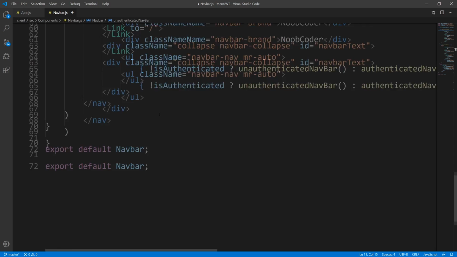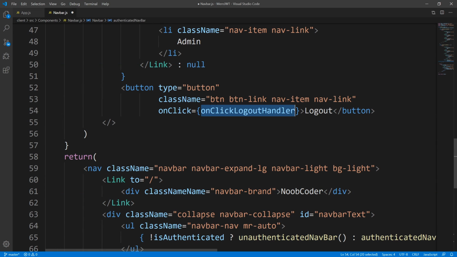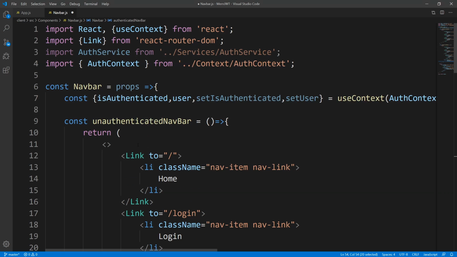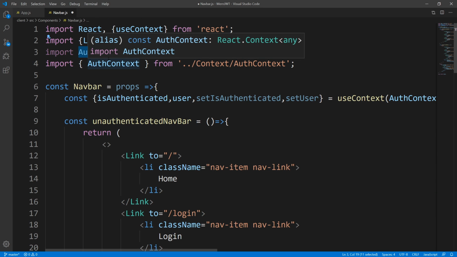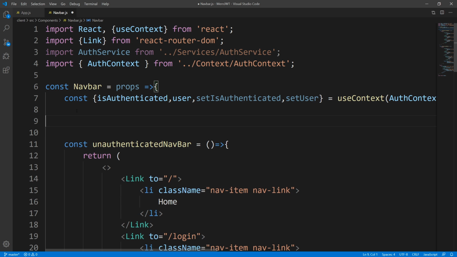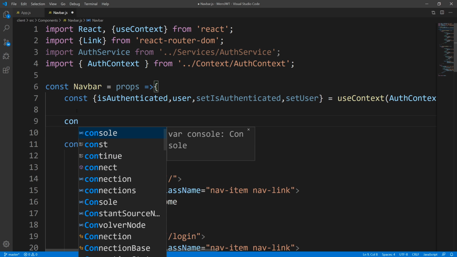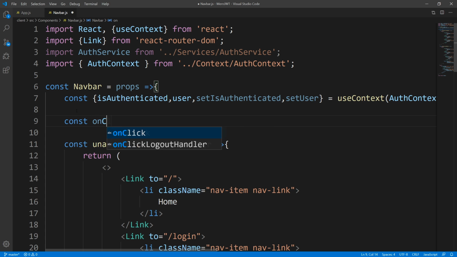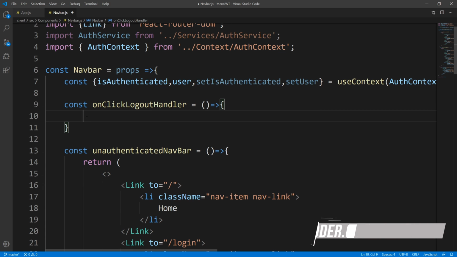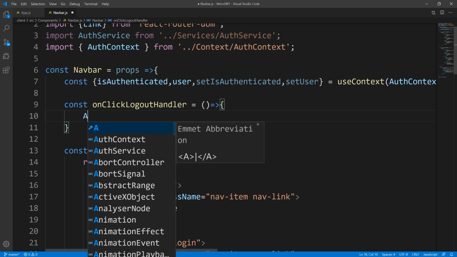Okay, so now the last thing we need to do is actually incorporate this on-click logout handler. And for that, we brought in our auth service. Remember, we created a logout call within our auth service. So now I'm just going to come down here. I'm going to say const on-click logout handler. And now I'm just going to say auth service.